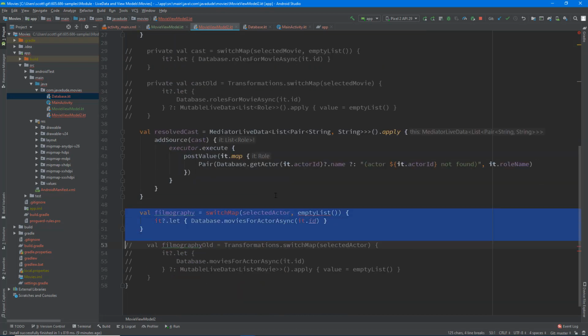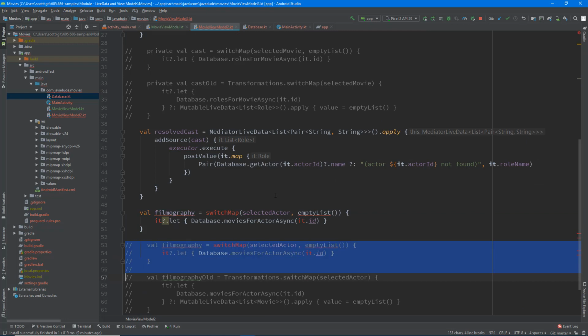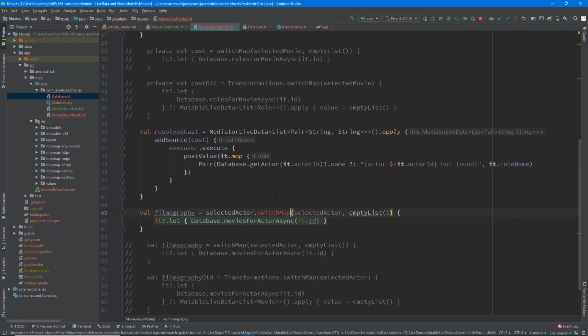And I can do the same thing down here. Selected actor dot switch map. There we go. Now behind the scenes, this is basically creating a switch map function that passes in selected actor as its first parameter. So it really is doing what we did before. It just reads much more like I'm defining a function on selected actor.